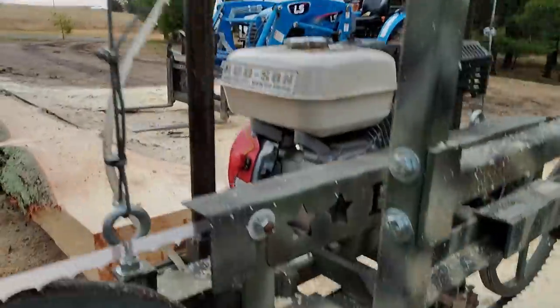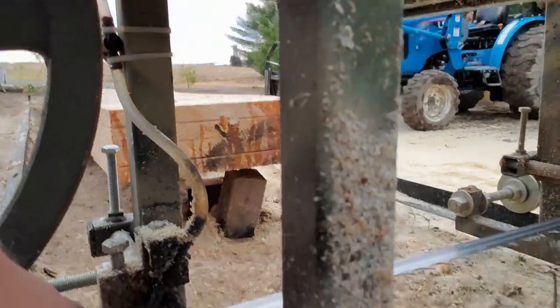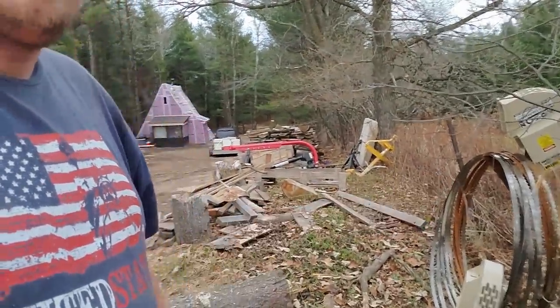I guess one way I realized I wasn't using enough lube was I would get pieces of sawdust still stuck right here. It would build up just in front of the guide, and that meant they were going back through in the cut. I could probably go back now and check a few blades and see which ones have that sawdust stuck in the gullet, maybe that's what it's called, because that meant I was running without enough lube, and maybe they would come back to life a little bit without even having to sharpen them.